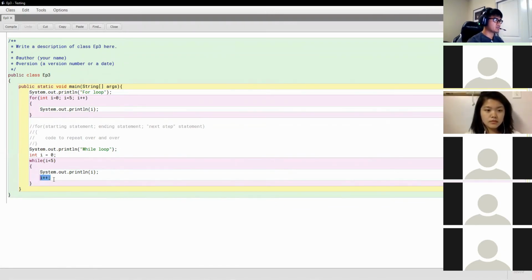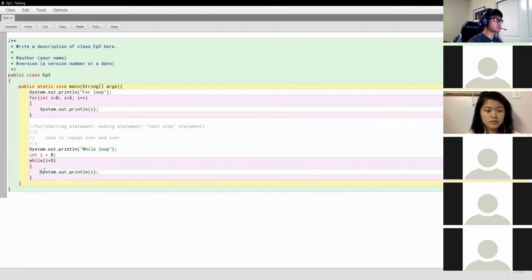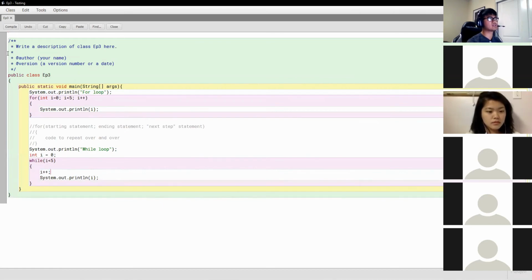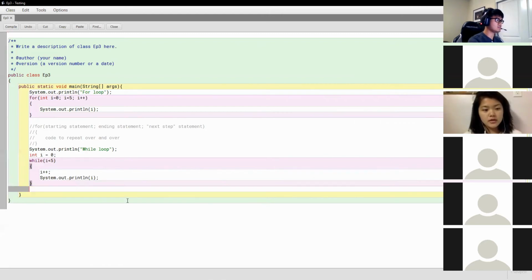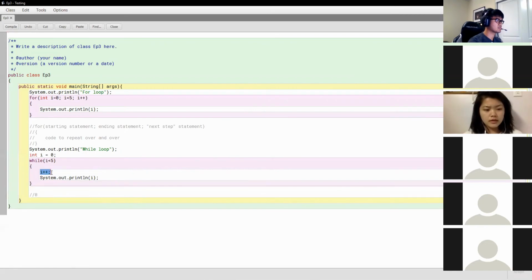Some students like to put this line somewhere in the middle of the code, like this. Is that a good idea, Yen? In this case, no. So let's trace it. In the beginning you have 0, go into here, 0 less than 5, yes. Then you increment by 1, so now your I will be 1. So when you print, it will be 1 instead of 0.